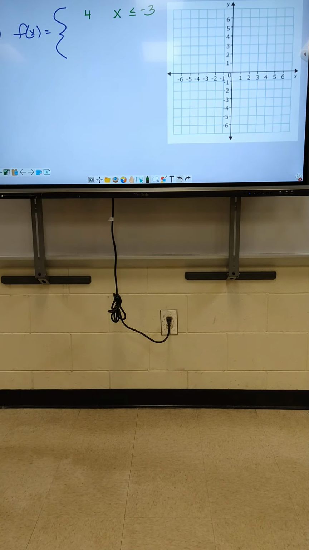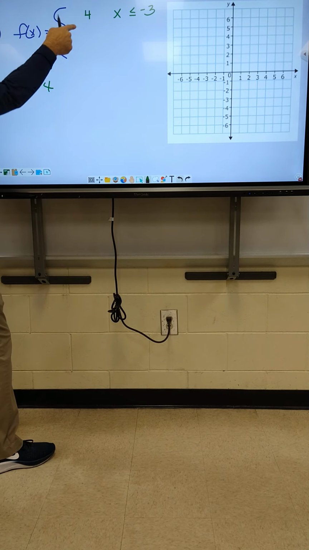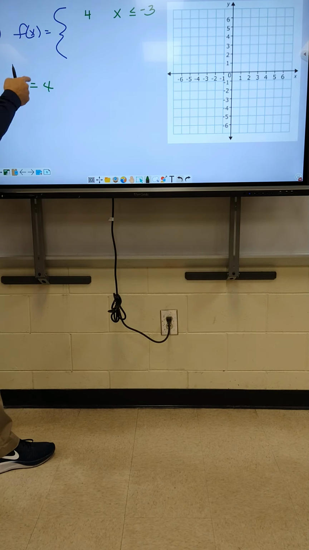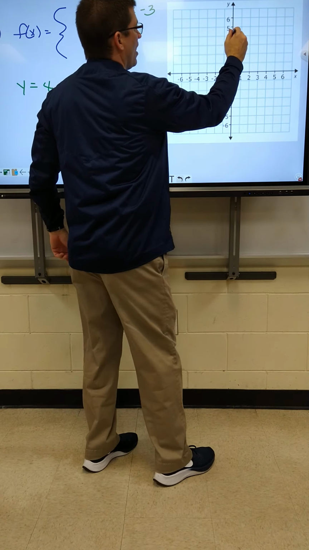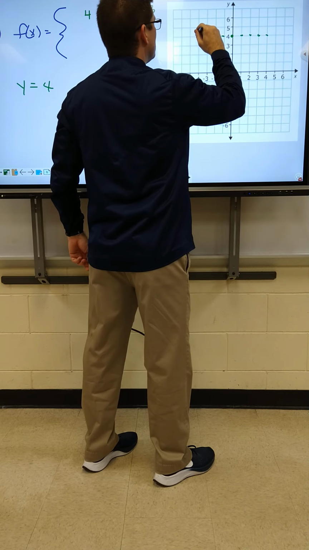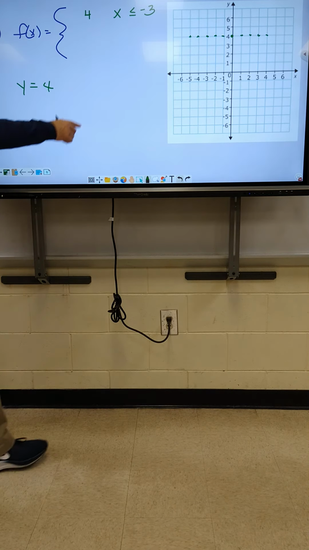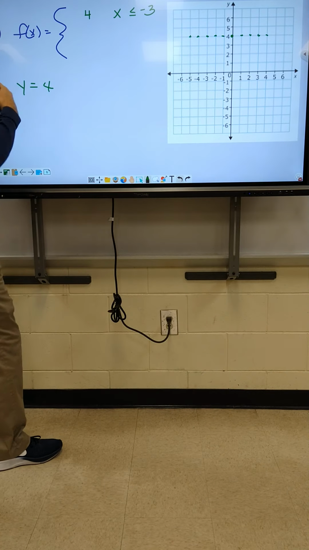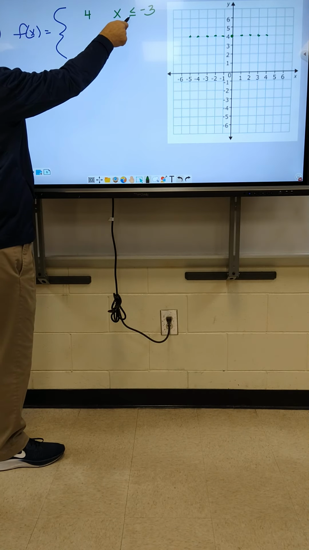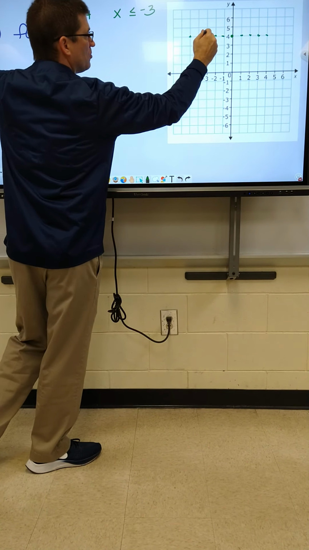All right, let's do these one at a time. Let's do the first one. The first one is, look, CJ, it's just y = 4. So how do I graph y = 4? I go to 4 on the y-axis right here, so you're going to have a line that goes all the way across. I'm not going to draw the line because I'm going to have to erase half of it anyway. Now this part right here shows you which part you got to keep. I put a closed circle at -3. Follow it up, put a closed circle right there.